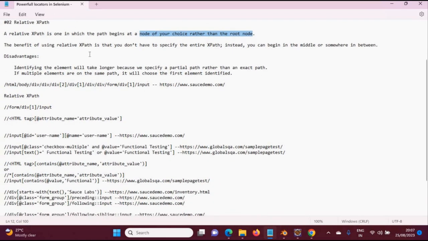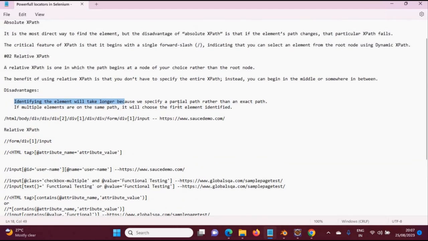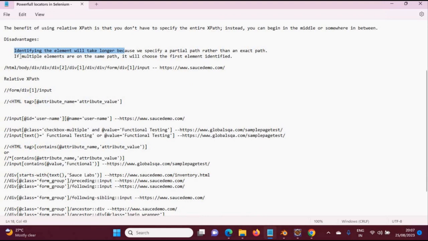No need to mention the entire XPath is the benefit of this. This also has a disadvantage because since we mention a specific node or path, it will take more time than the absolute XPath. And if you have multiple elements on the same path, then it will always choose the first element identified.